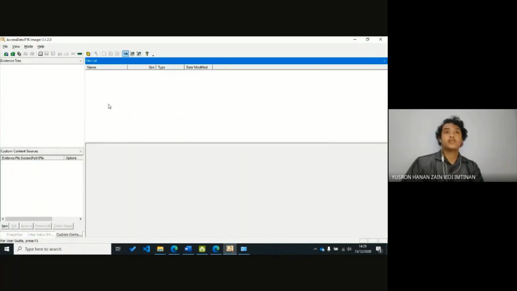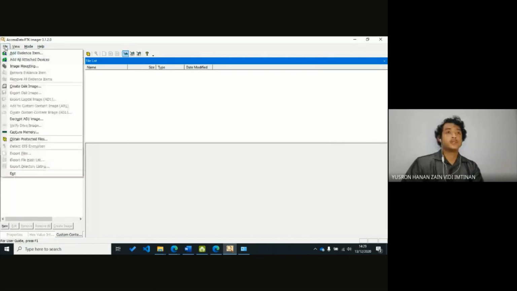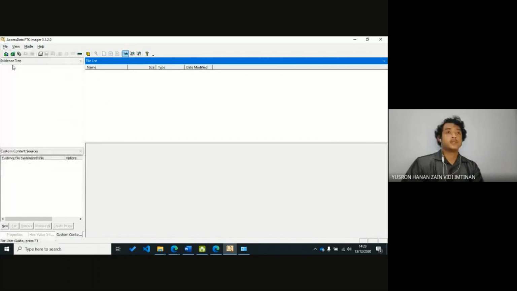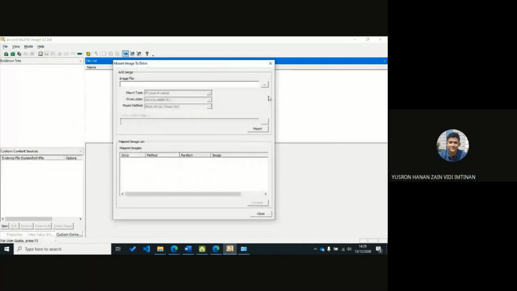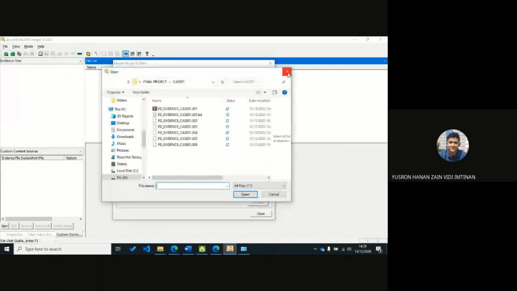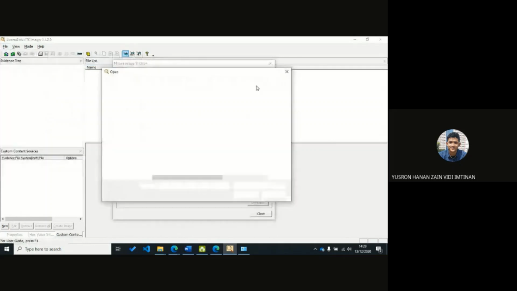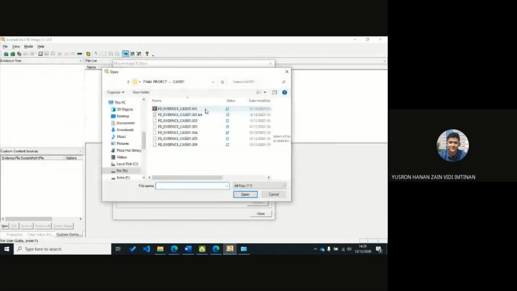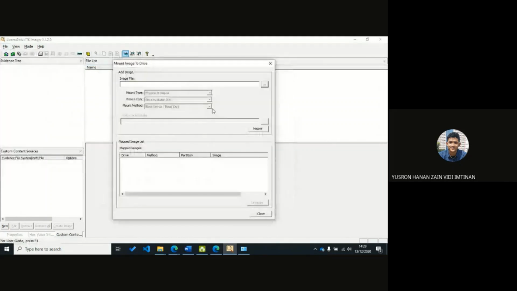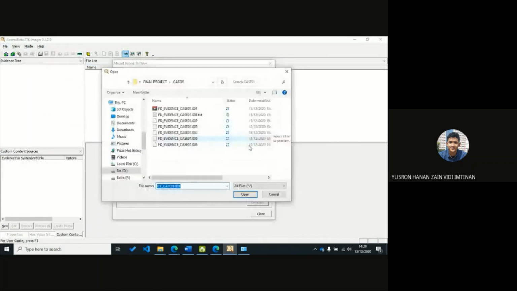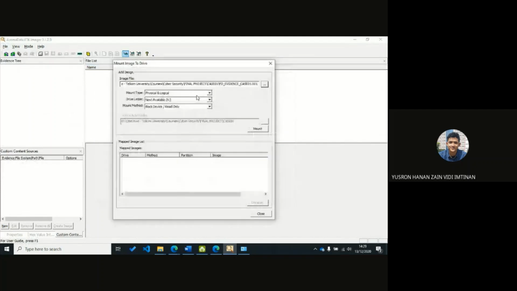Okay, next we're going to the analysis step. We're going to do mounting. So we click File and then Image Mounting and then choose the directory. Just choose the first one, and then let me just pick the Y drive and click Mount.